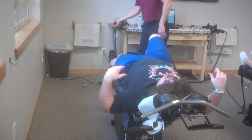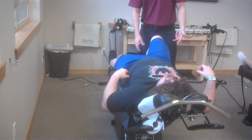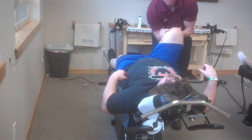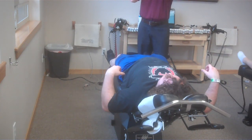Okay. Check it. Hold. We don't see it. Neuro correction didn't fix it, so next we'll go structural. So we're going to contact right here, posterior tib. Oh, there she goes. Good. Up, in, hold. Got it. Tibia slid posterior.